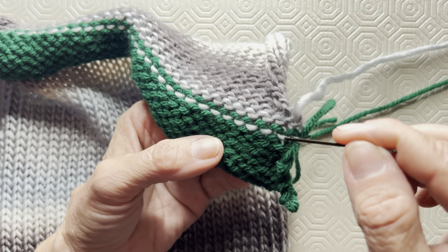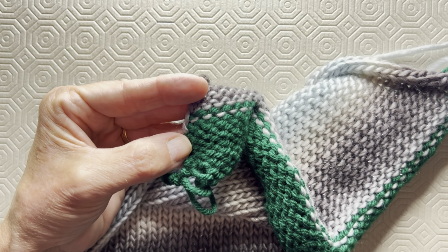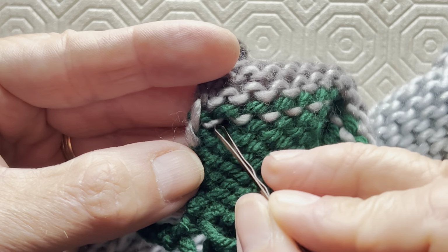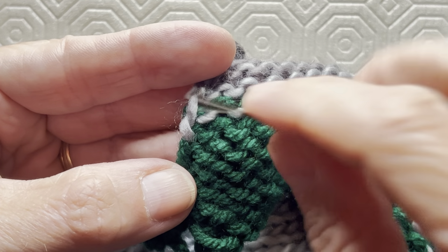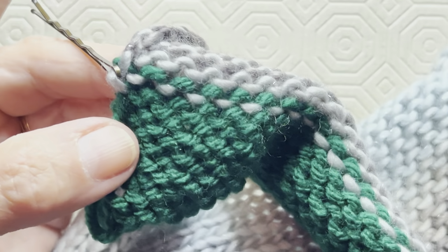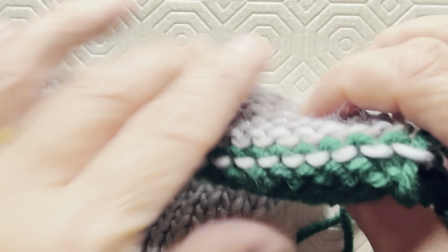So I'm going to count 1, 2, 3, 4, 5, 6, 7, 8, 9, 10, 15, 16, all the way to 43. Okay, so I am going to zoom in, because this is 42, and if you don't put stitch markers, you would have probably stopped there. So now you're going to go up to this very top loop that's right there, and that's 43, okay? Otherwise, if you don't mark them, you will very easily miss one.